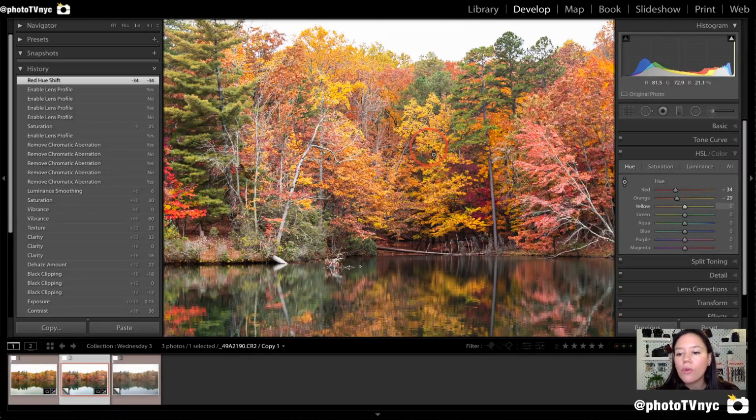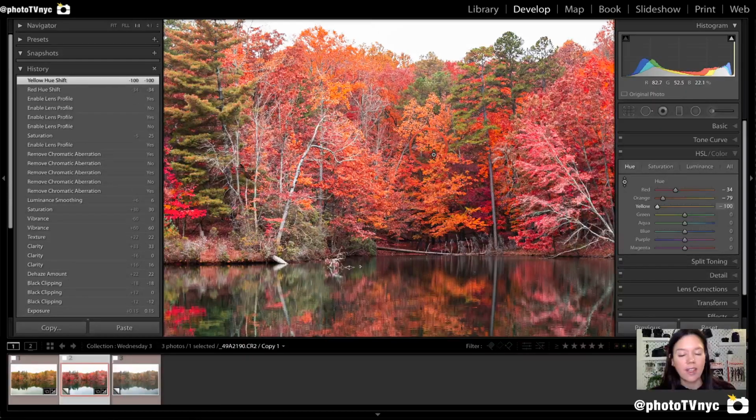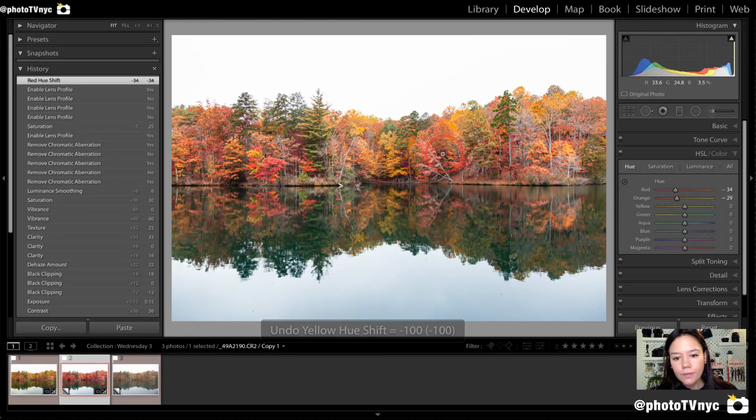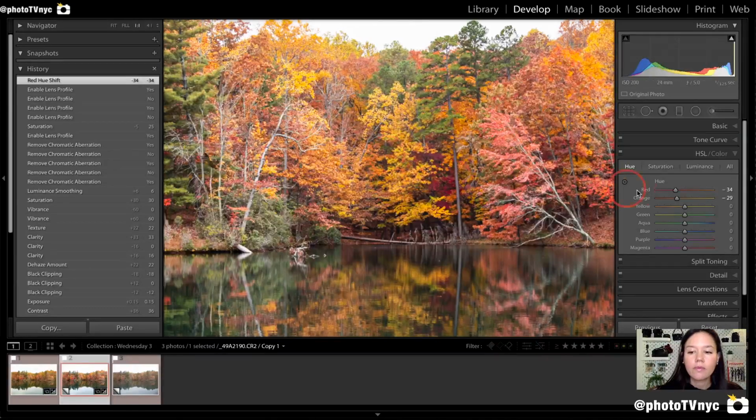This is the one that I'm going to select, and I want to make it more yellow, less orange. I'm going to remove red, okay? So let's take a look. If I go down, let's take a look at what happened. All of my photo went red. I mean, it does look pretty awesome as well. I like it. I appreciate it. But I'm not going for this look. So I'm going to do Command Z. I'm going to zoom in again. Now I know that if I go down, it goes red.